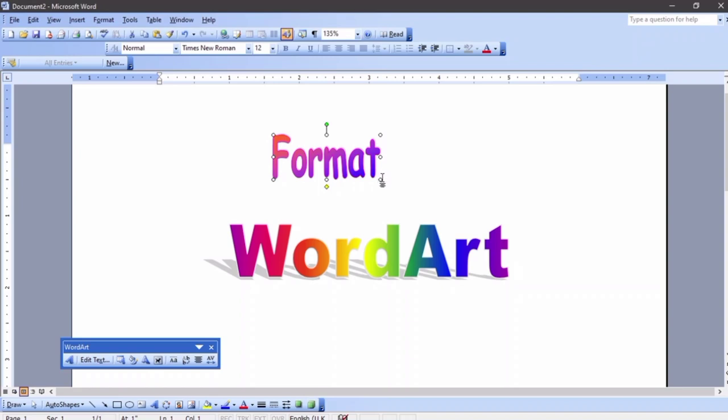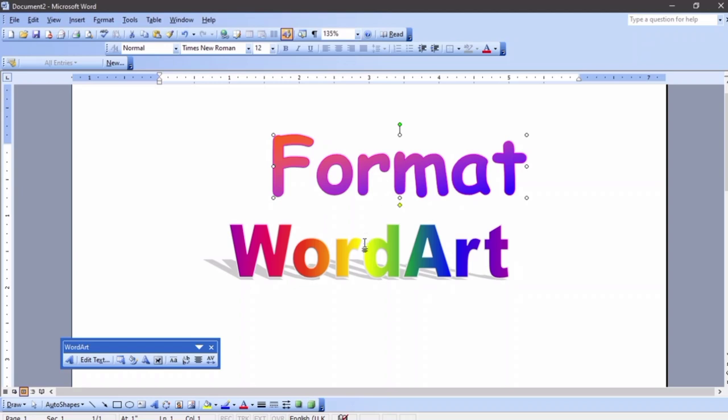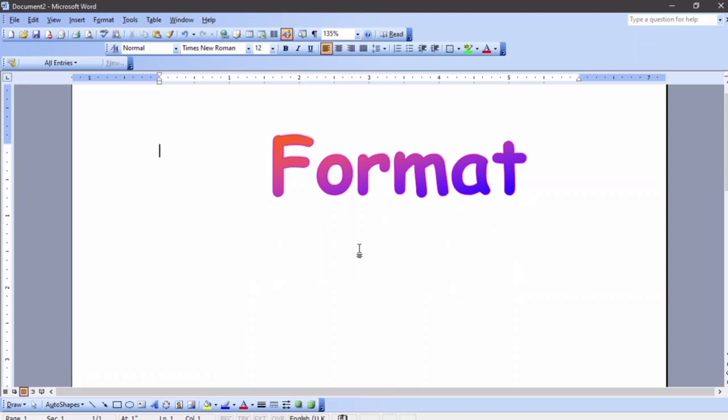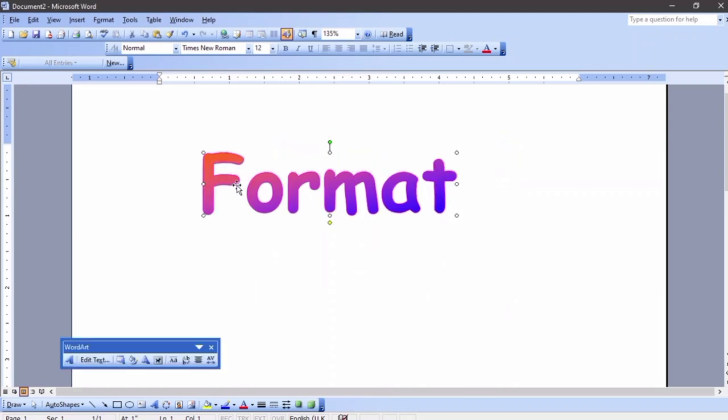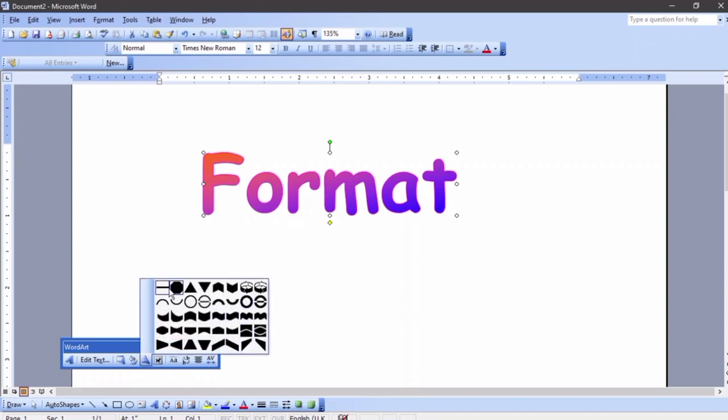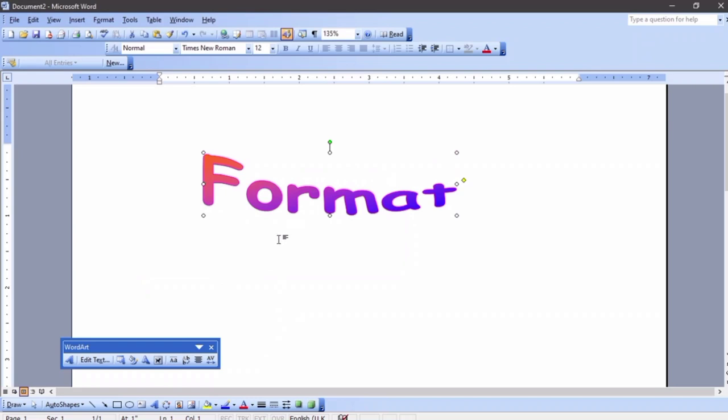Now our wordart has changed. Right now it's more attractive. Now you can resize so that you can see it. Let me delete this one so that you can remain with this one. So the next thing you're going to do is give it a shape. So you're going to come to this. So you have these shapes that are here. Let me use this. Okay, if you hover above the shape, it's going to give you the name of the shape. So let me use curve down. Okay, that's it.